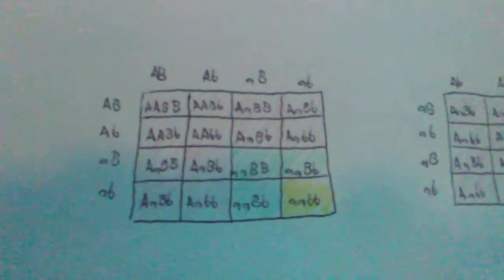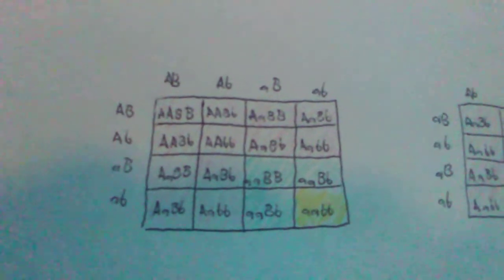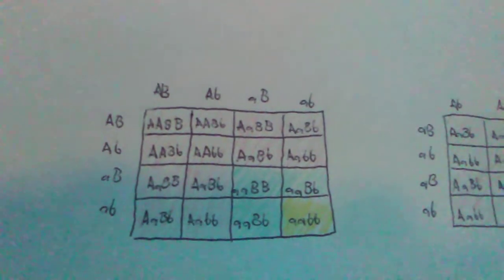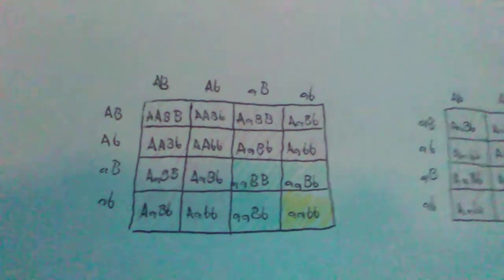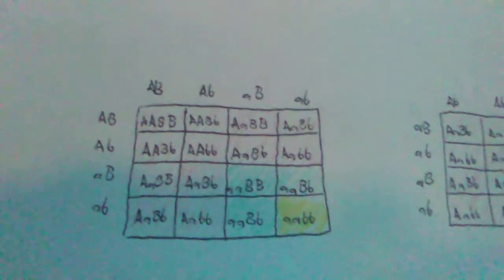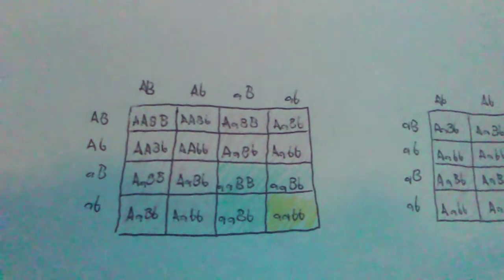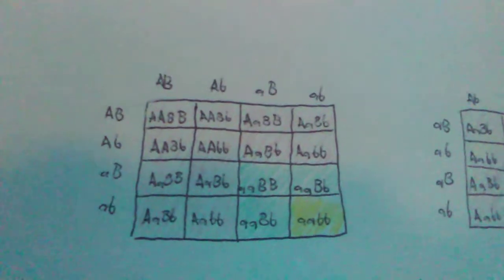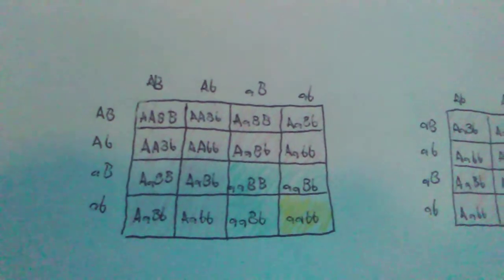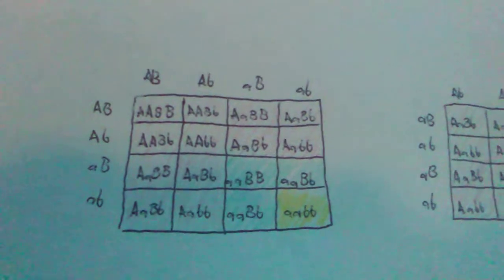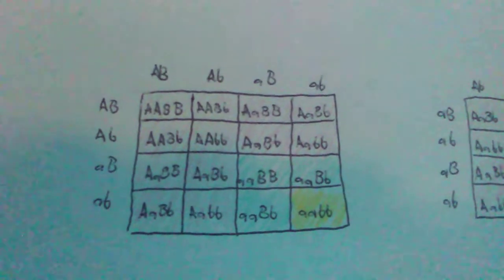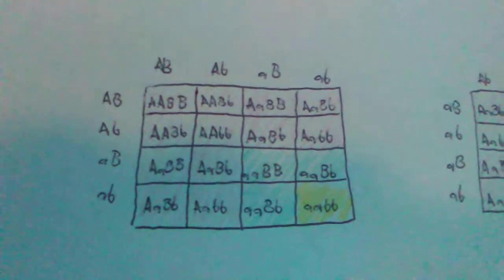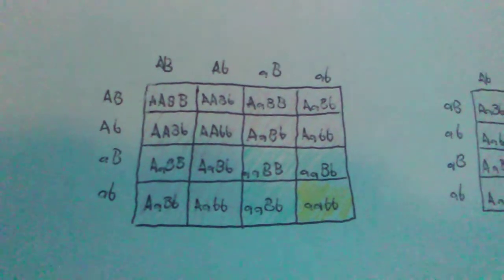With a crossbreed between capital A lowercase a, capital B lowercase b crossed with a capital A lowercase a, capital B lowercase b, you get 9 capital A capital B offspring, 3 capital A double lowercase b, 3 double lowercase a capital B, and 1 double lowercase a double lowercase b, which gives 12 bad mushrooms, 3 amanitas, and 1 wilt shroom. All the ones colored red are bad mushrooms, yellow are wilt shrooms, and green are amanitas.